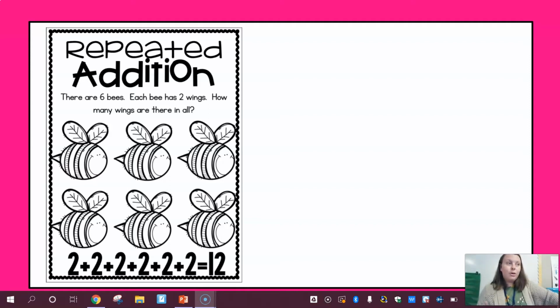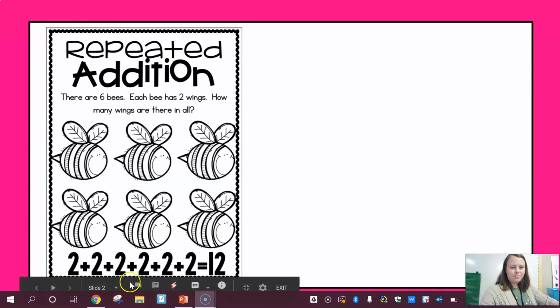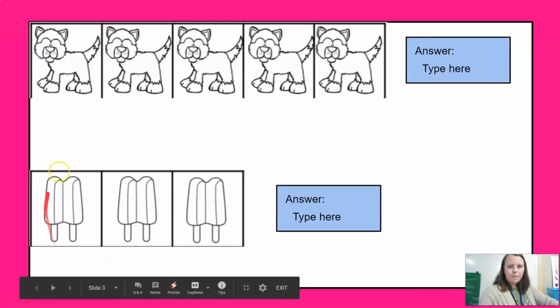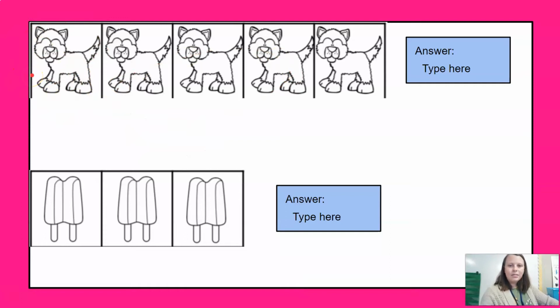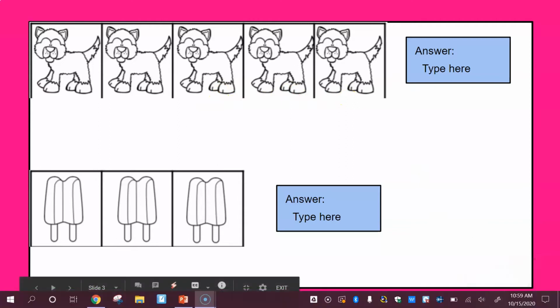And guys, I'm going to tell you a secret. It's multiplication. Multiplication is just a simpler form of repeated addition. How awesome! So let's look. We want to see how many legs the wolf has. So look right here. Each wolf has 4 legs, and there are 1, 2, 3, 4, 5 wolves.